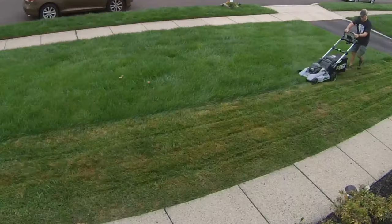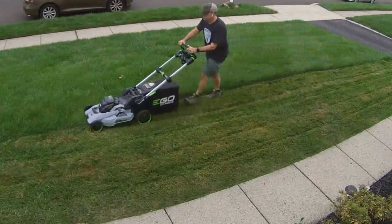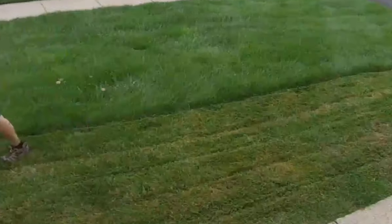Now I'm going to show you how it cuts, okay? We're going to give you a side-by-side of what it looks like now. Like I said, the grass isn't that long, but I can show you a couple clips. Check out this clip from when the grass was about 4 inches high and it was wet right here. That was about 4 inches, super wet. I did it after a rain. I should have waited, but I had to get it done. And it took me 2 battery charges.